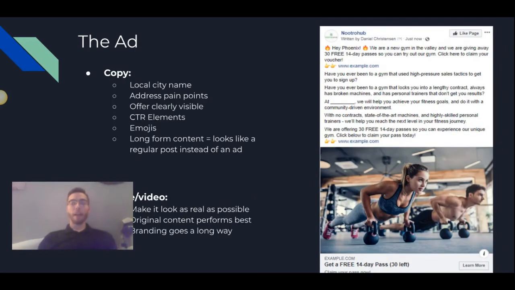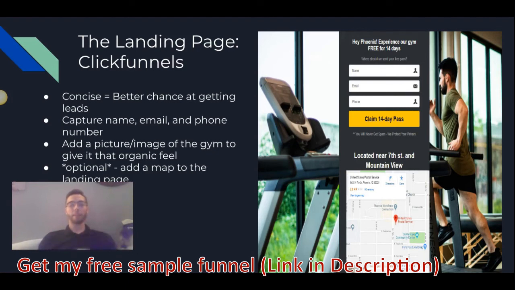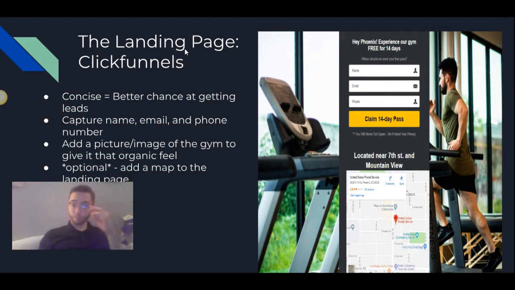So after they've clicked on the ad, they found value from the ad, they clicked through, which is what we want. That sends them to the landing page, and this is where I use ClickFunnels. ClickFunnels is how you actually capture the information and all the stuff that you want. They allow you to create landing pages, and to download landing pages from the community. This gym funnel that I created, I'm going to have it shared down below. So you can click the link down below and download this exact funnel if you're a gym or a social media marketing agency looking to sell to gym owners.